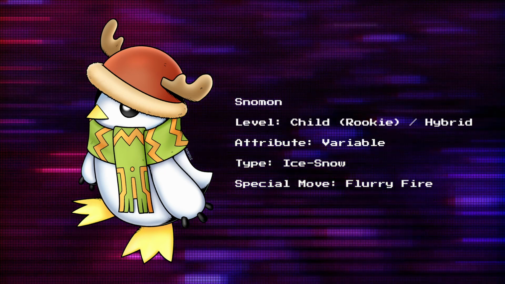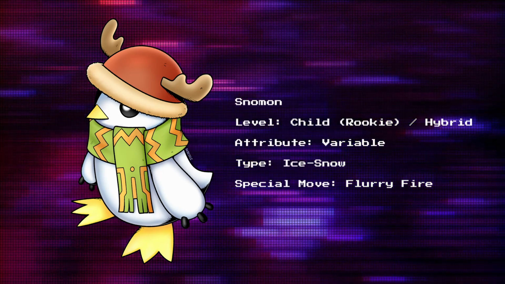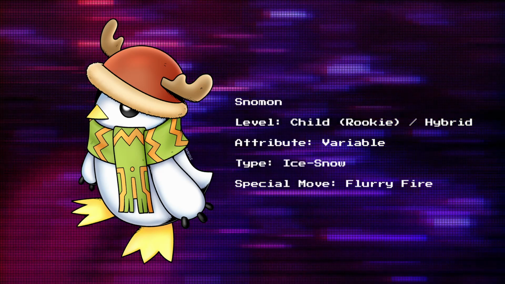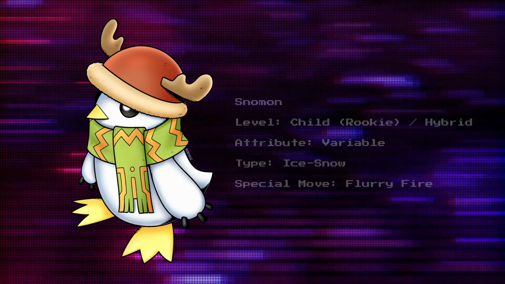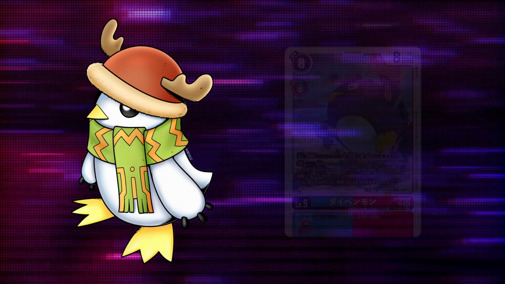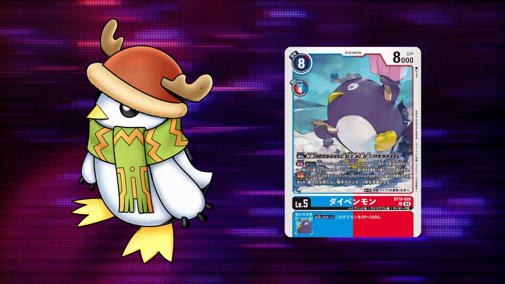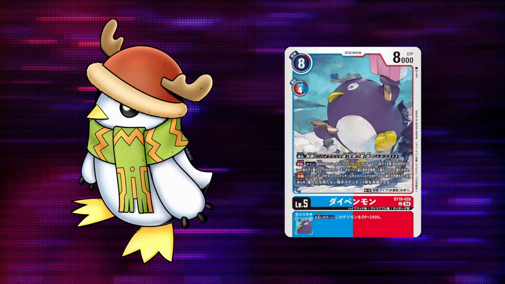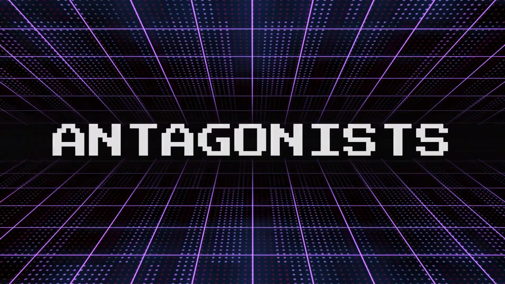Its favorite game is using its flippers or belly to slide rapidly on the ice. Its special move is throwing hard, frozen snowballs directly to the opponent's face, Flurry Fire. Considering how many people dislike Digimon, I understand how this might be a slightly controversial choice, but the old design is still there for those who prefer it. Now on to the antagonists.